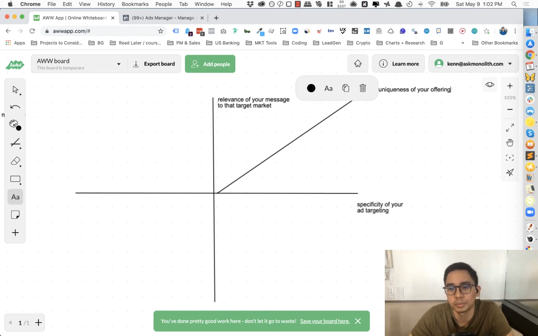of your offering. So if you want to be in the top 1% in terms of digital ad performance in a crazy saturated ad market, the more unique your offering, meaning no other competitor out there is offering the same thing, combined with the specificity of your ad targeting and how good your ads are, then you're going to hit the trifecta of a really good marketing campaign, and you'll be at the top 1% of performance versus the rest of the market.